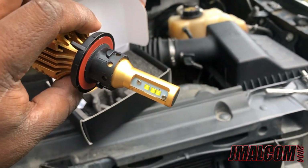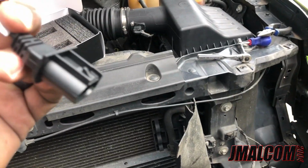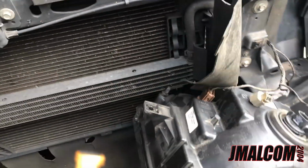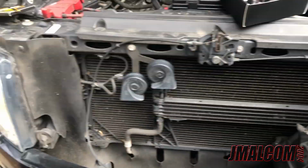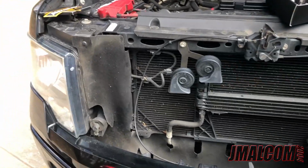I'm just gonna show the people that probably never saw them, but this is what I'm rolling with, and they plug and play. No ballast like HIDs. I done had them before too. It's gonna plug right into that. Screw your bulb in. You can ride. That's it. So let me get these put in. I'm gonna install the light, show y'all the difference, and then I'm gonna do the other side.